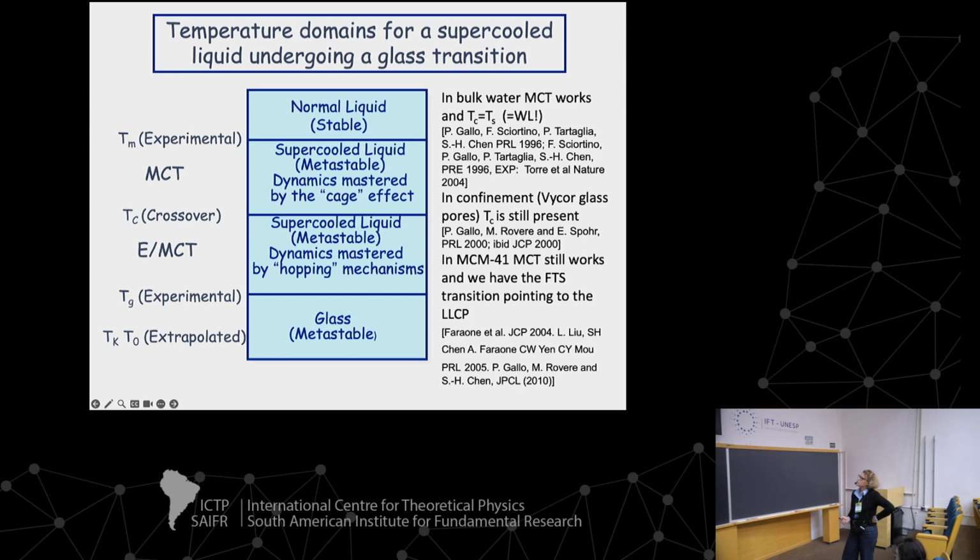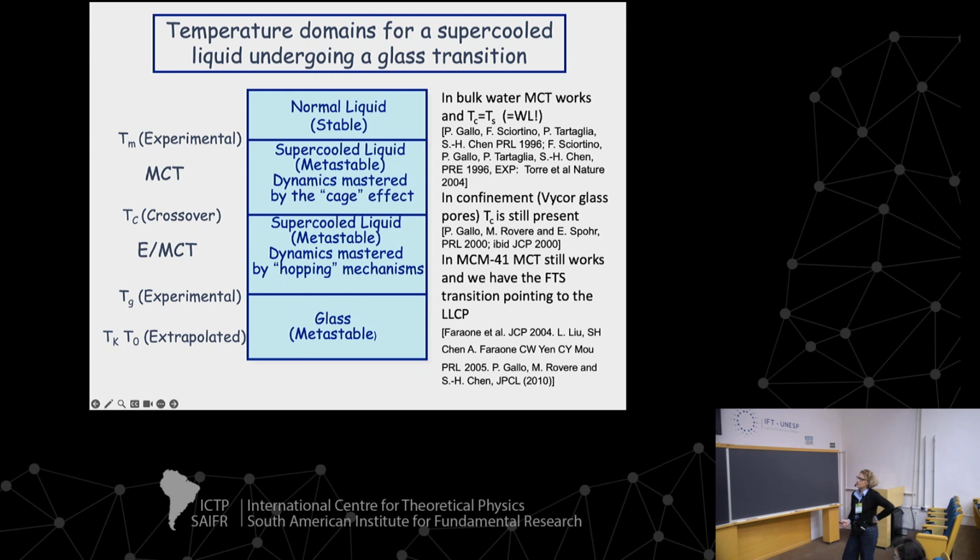And then usually at the melting point, below the melting point, you have the supercooled liquid. Here is the realm of mode coupling theory. Then you have a crossover temperature, and mode coupling theory doesn't work any longer, and then mode coupling theory fails a bit below the crossover from fragile to strong. So here the dynamics is fragile, here the dynamics is strong. So you have a crossover fragile to strong, and you have an MCT temperature of structural arrest, which is slightly below the crossover. But of course, at that temperature, the cages are frozen.